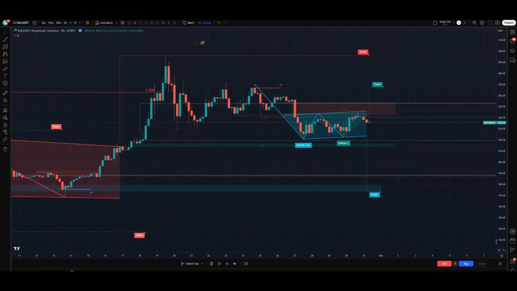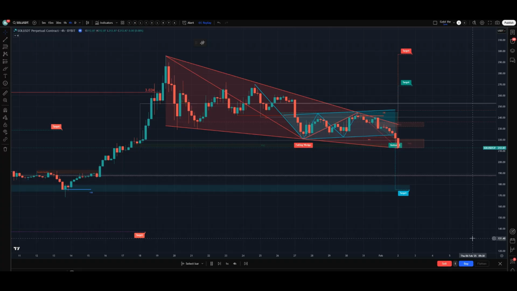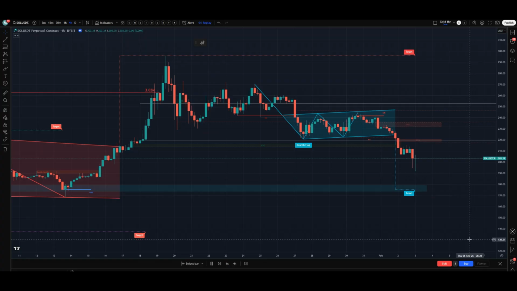In general, everything is pointing to that. We are getting a bearish pennant, so the bearish pennant is going to break, and then the majority of the movement is going to happen. If we are seeing this again after the bearish pennant, there is a bearish flag as well. It's extremely bearish signals. We are going to go to 190, which is going to be our early exit.